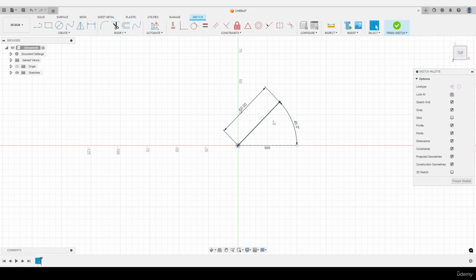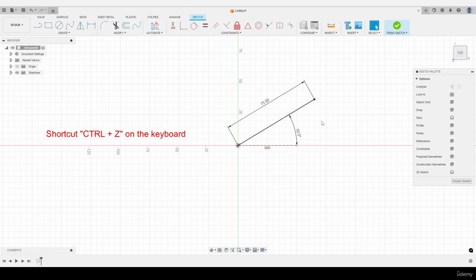Now notice as well that the color is black, and the two endpoints are black circles as well. So what that color indicates is that this entity is now fully constrained. It's not possible to change its angle or dimension. It cannot be moved. Now we can change these if we want, simply by double clicking. So 50, if I change that to, let's say 75, and the angle, double click, let's say 30, you can change it like so. We can then press Ctrl Z on the keyboard if we want to go back.